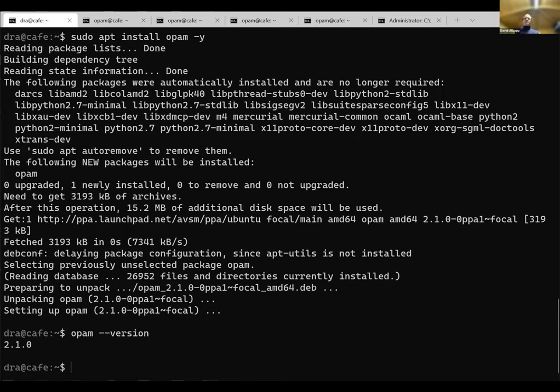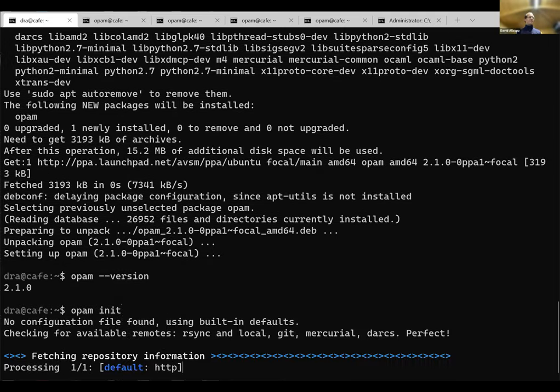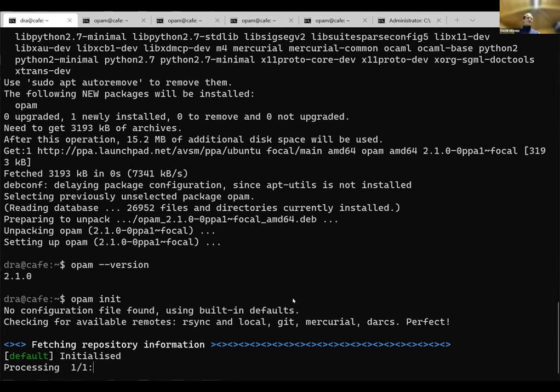So I don't know how easy it is to do a show of hands. I imagine most people here have probably used OPAM. For anyone who hasn't, OPAM requires you to begin by initializing it. So it won't do anything until it's been started up. And we do that by issuing this OPAM init command. At this point, it's contacting a web server that downloads a tarball copy of the latest OPAM repository. So it's pulling down the package definitions. That's quite fast. It's then processing them, bringing them in to create what we call an OPAM root, which is a collection of your OCaml installations and the information that's known about the metadata.